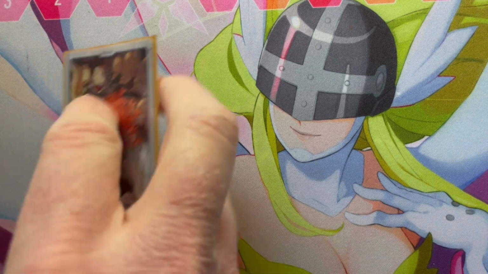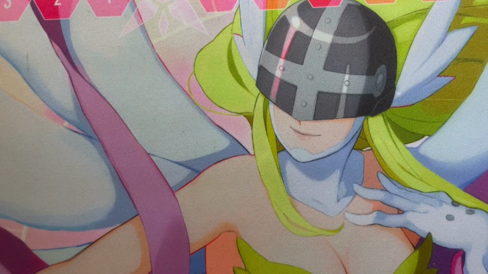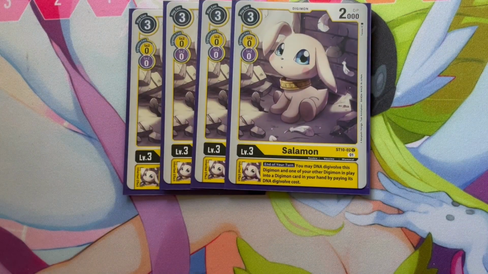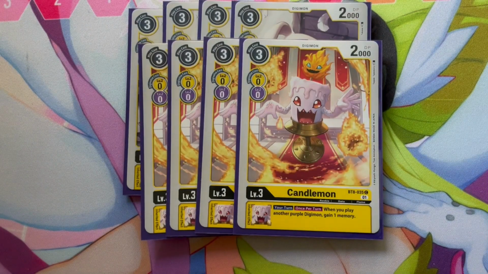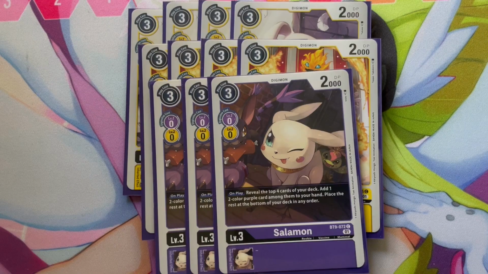So my eggs are still 4 Nyaromon. My rookies, 4 Salamon for the old DNA Digivolve. For Candlemon, I like his inherited effect: when you play a purple Digimon, gain a memory. So if you play a Gatomon when he already has something evolved on top of it, that's good. And then the new Salamon: on play, reveal the top 4 cards of your deck and add a 2-color purple card among them and place it in your hand. And there are enough purple-yellow cards in this deck. It's not completely purple-yellow, but you usually will hit something.